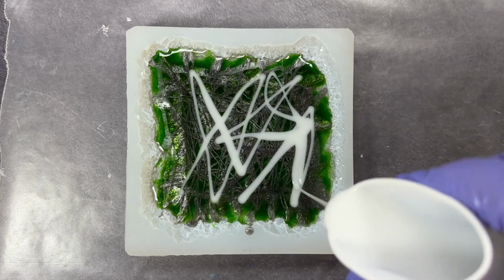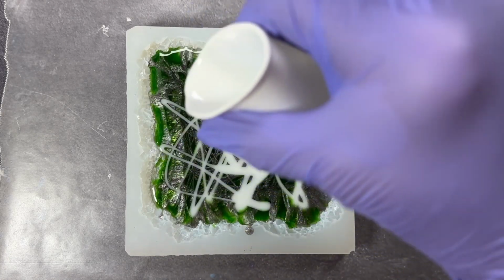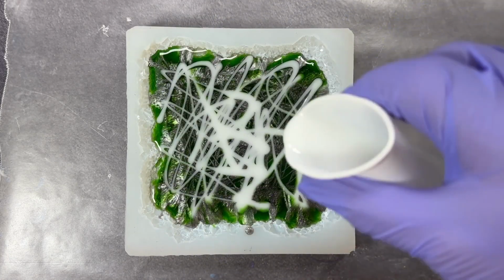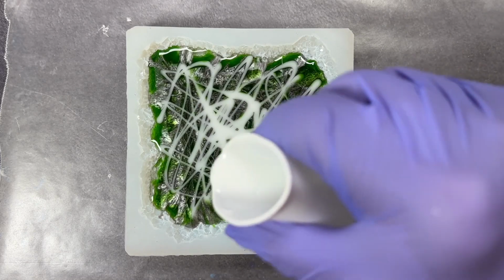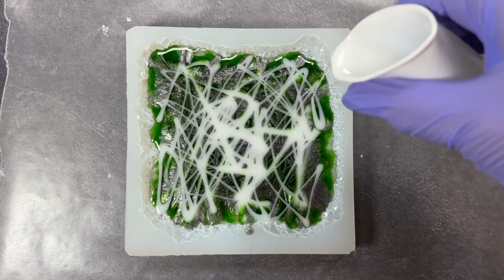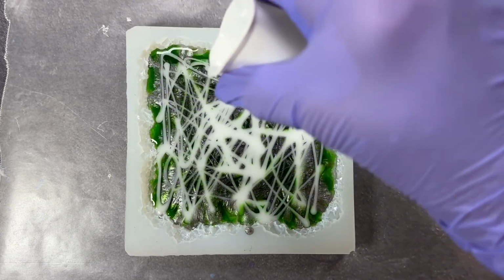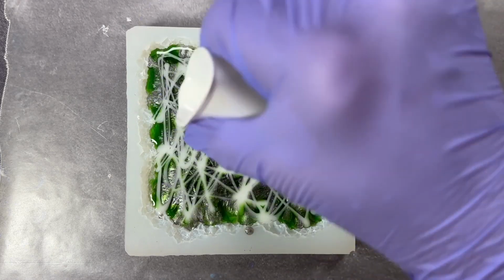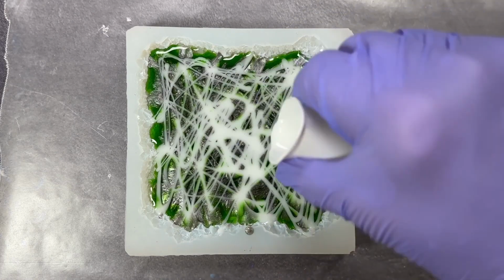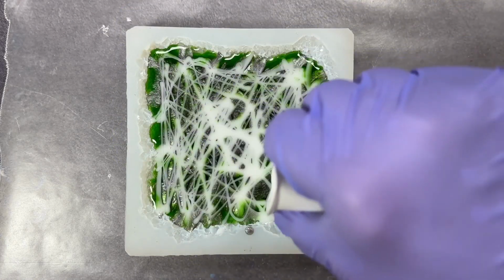I then take the white and do the same thing. Just random lines. You are supposed to be doing some kind of geometric pattern, but I've never quite gotten the hang of that, so that's why I go off on my own devices here. Again, my white got a little heavy there in the center. I swear I'm going to do this with a piping bag maybe later on tonight and see if I can keep those lines smaller all around instead of having big blobs of it in places.